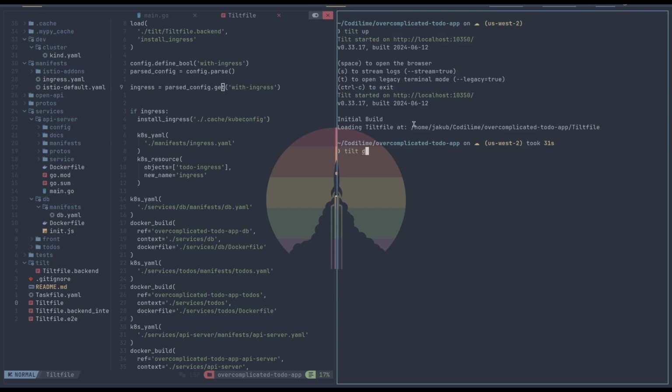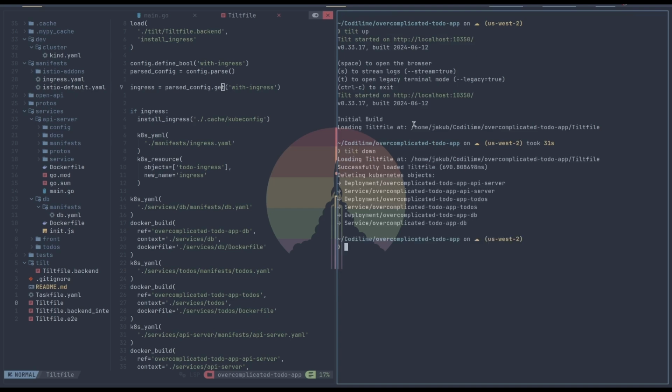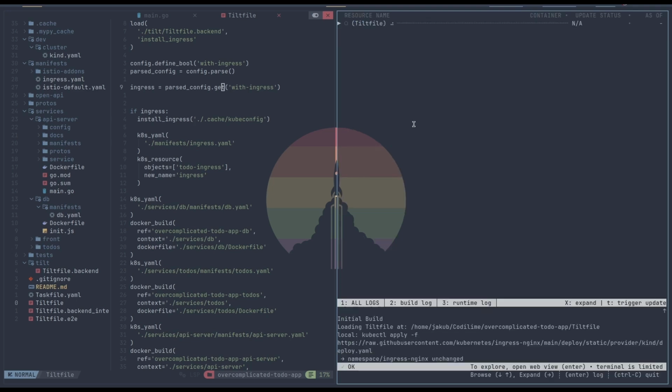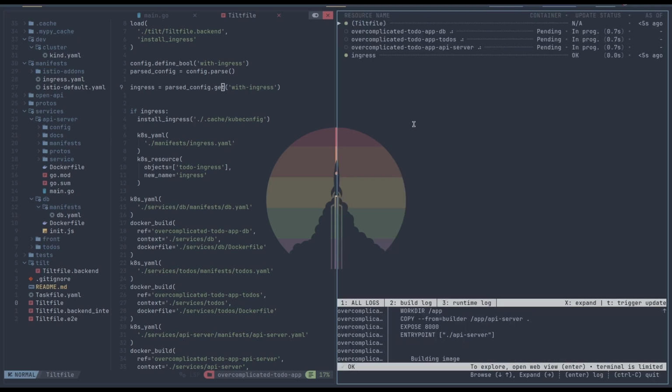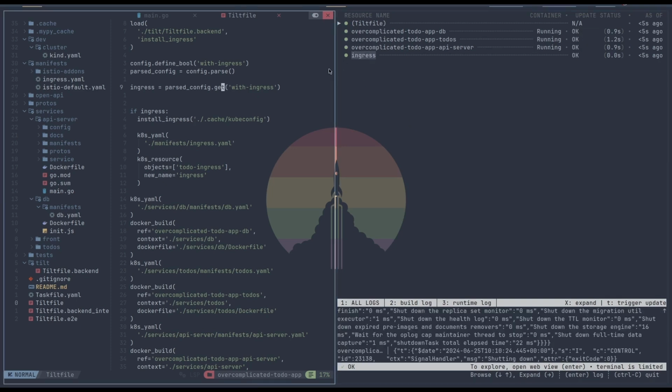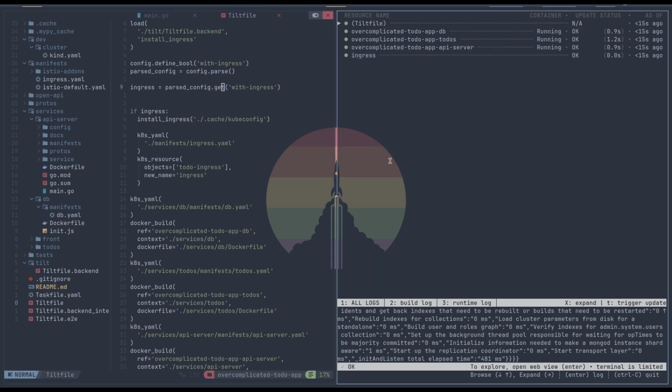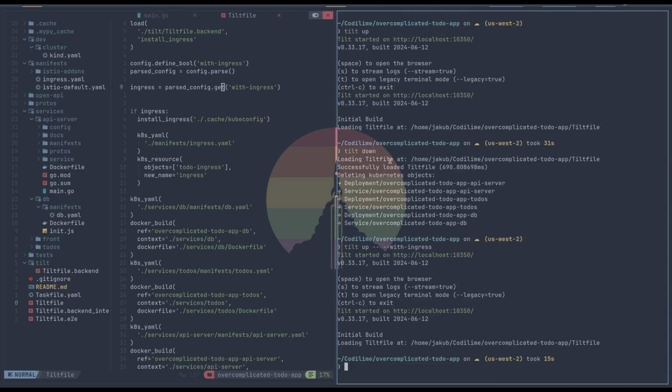When we clean that up and decide that we need our ingress, we can just run it like so. And now we have our ingress. Cool. All right.